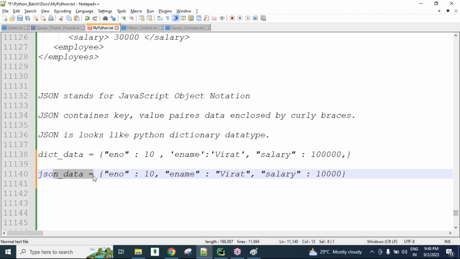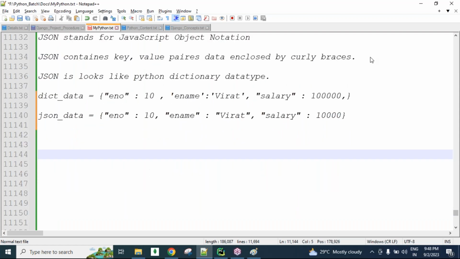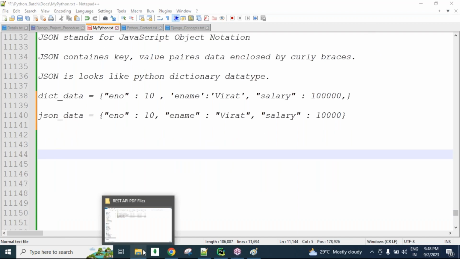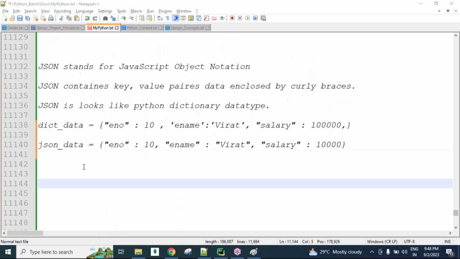Okay, wait 10 more minutes, guys. Up to 10 I'll continue this, okay? Then I'll complete this. So once you understand this, that's enough. Later we will directly install the Django REST framework. That I will take care of in the further session. So here, diagrams, guys. I'll show you the diagrams next session. Clearly I will open it in the next session.